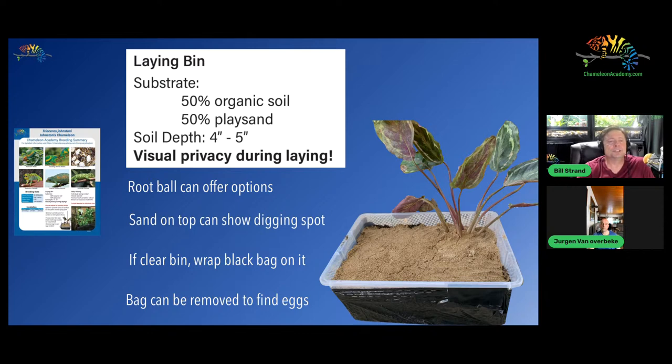They don't need it too deep. I give them 4 to 5 inches. And by the way, yes, visual privacy during laying is very important.